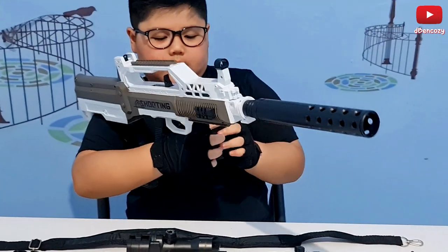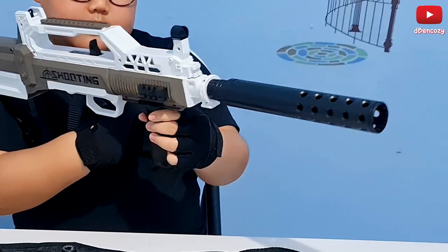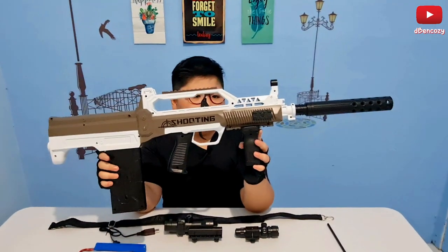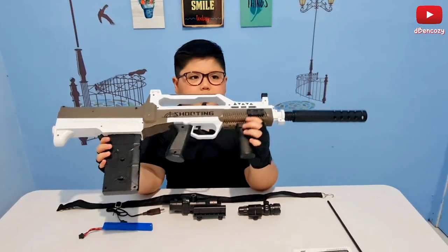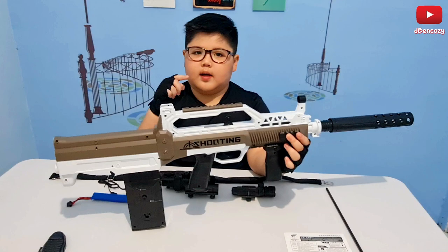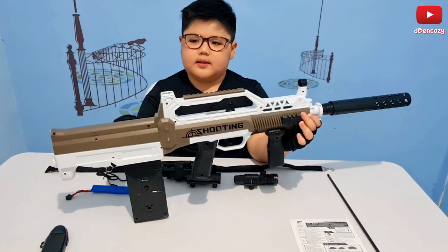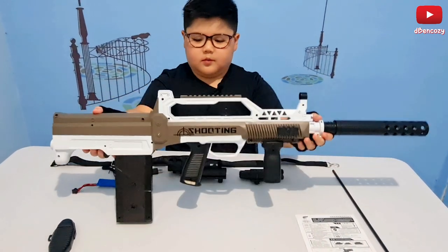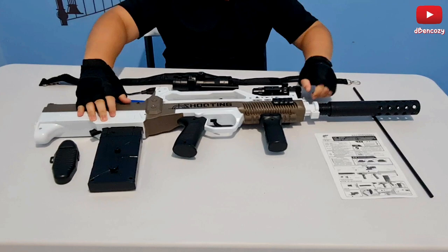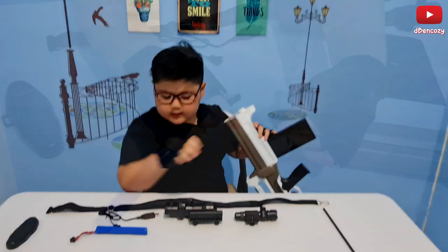I don't really like to put the foregrip — I forgot the name — but now it's actually looking pretty tactical. If it's tactical you're supposed to have maybe a flashlight, maybe a laser sight, or maybe a Mars sight — that's a scope that also has a laser on it, it's called the Mars. You might want to Google 'Mars sight.' I think that's the real-life name too, because in Phantom Forces on Roblox they use the real names of sights. Anyway, let's put in the battery now.